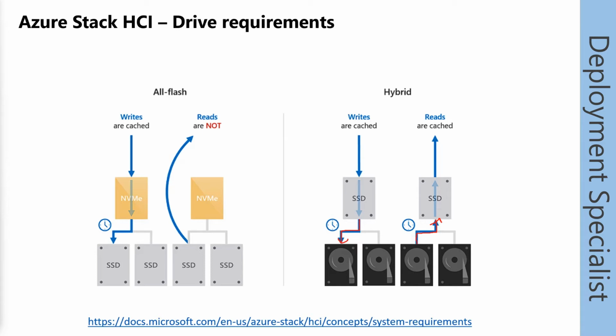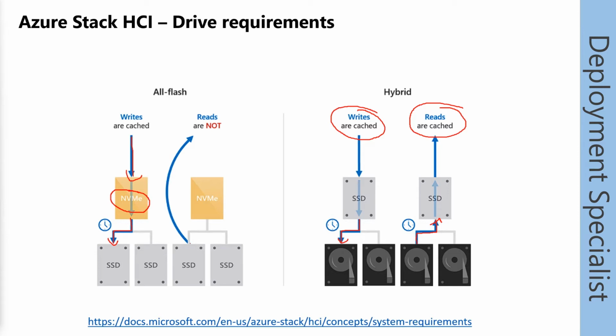This is the reason why writes are cached and reads are cached, to use the random performance of the SSDs and combine these random transactions to sequential transactions for the hard disk layer. It's a really great algorithm. This algorithm also recognizes if we have a flash-only scenario with cache, because in the flash-only scenario with cache, we have the advantage that we can consume the drive writes per day from the NVMe to reduce the load on the SSDs.